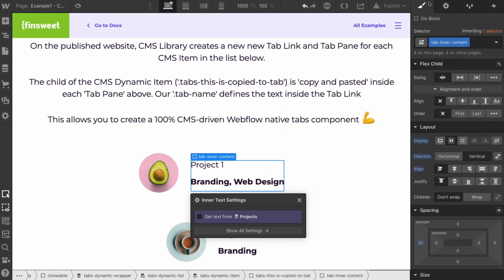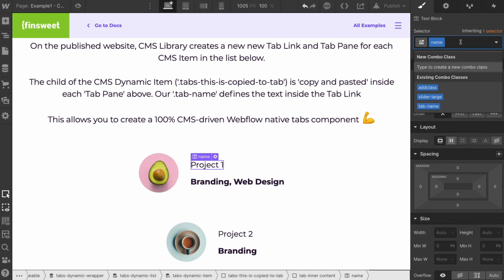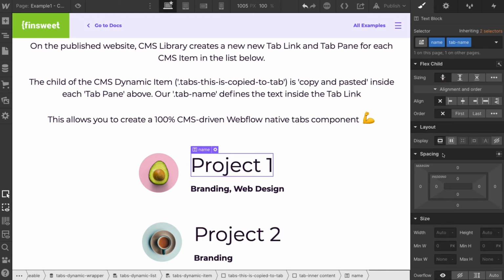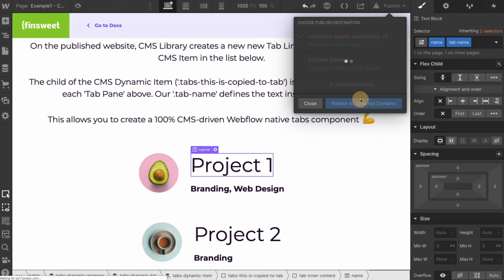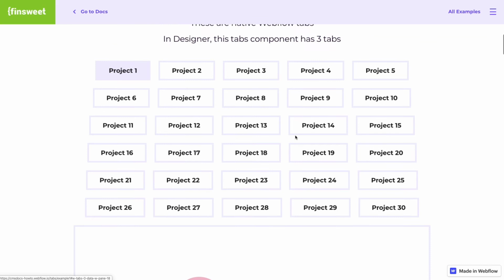So I'll go ahead and remove this from tab name. I'll go now and put tab name back on here. And now if we were to go and publish the page, we're going to see these 30 tabs all with unique tab names, and this will work flawlessly. And we're published. Let's go and now check this out. We will now have the same 30 tabs, but with unique names. These unique names are working as expected.